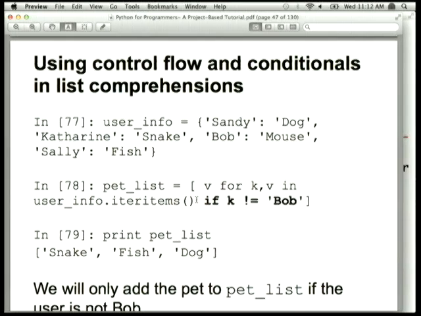So what this is going to do is each time it iterates through the key value pair in the dictionary, right, it's doing a check that says if K, the key, equals Bob, then we don't want to use it. So in the end, what we've built is a list of pets except for Bob's pet. Because if K is not equal to Bob, add it to the list. If K were equal to Bob, which is true one time, don't add it to the list.